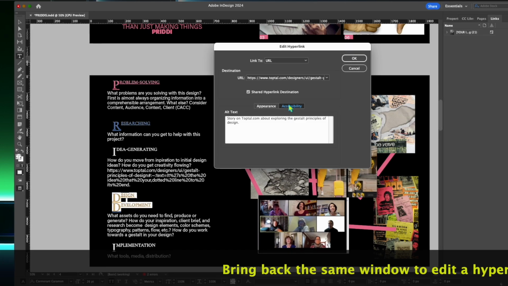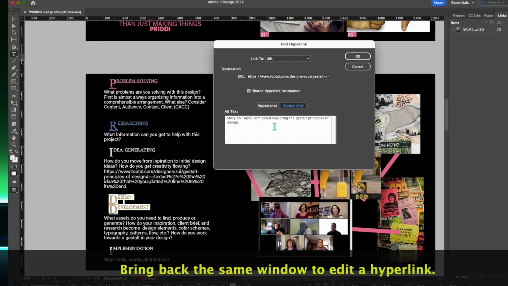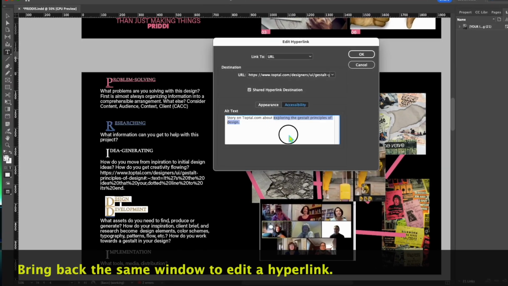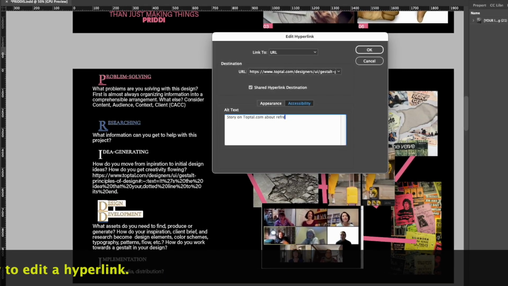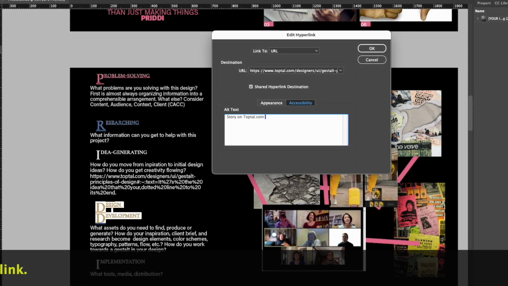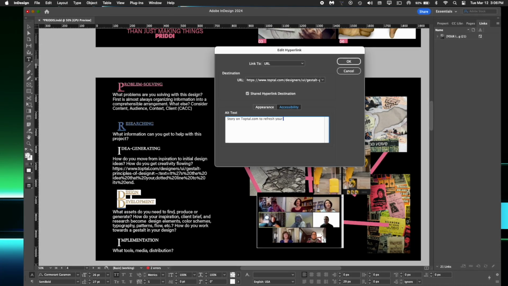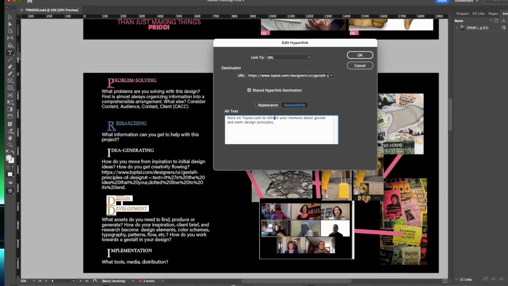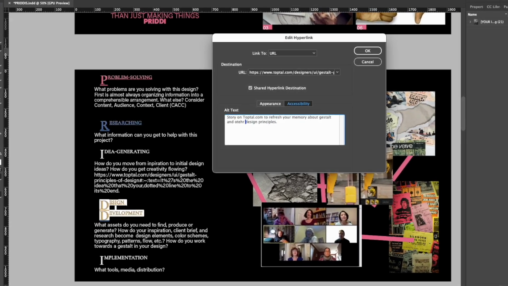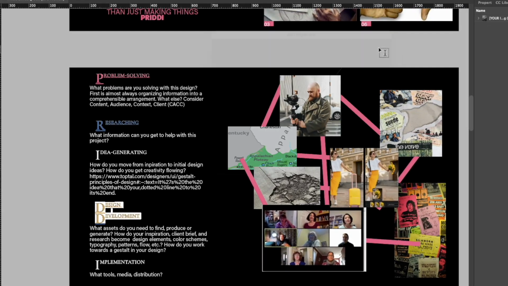If I decided I didn't like that alt text, I keep the link selected, go to Edit Hyperlink, and I can go back into that window and rewrite the description if I start to feel like I didn't do a good job the first time. The main point is for it to be descriptive and clear and provide any information that the link itself does not provide.